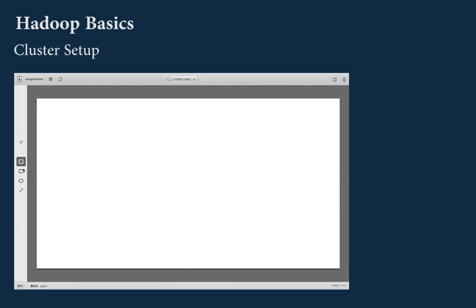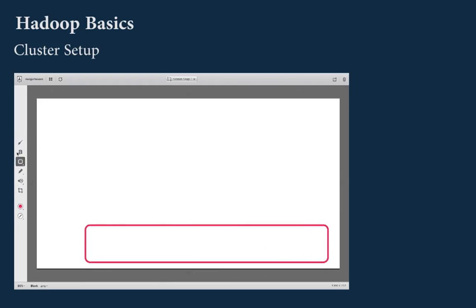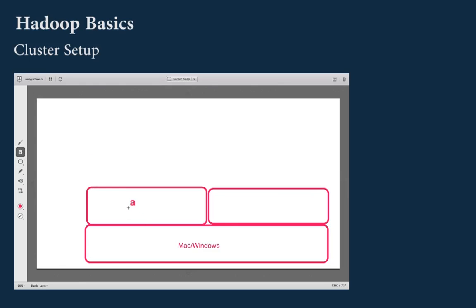So as of now, we have a base OS which can be Mac or Windows. That's immaterial. On Mac or Windows, we are running two virtual machines, both CentOS.